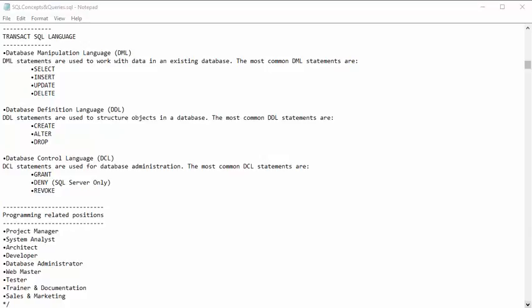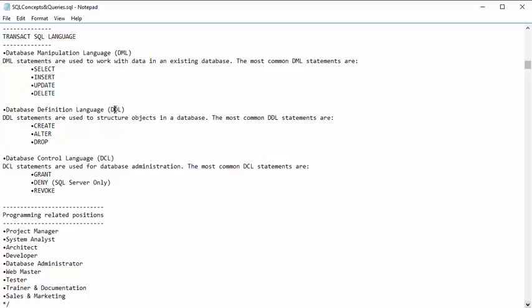One is the data manipulation language, which only has these four commands: select, insert, update, and delete. And these commands basically allow us to work with the data. That's the keyword right there, the most important part. You're actually selecting, inserting, updating, or deleting the actual data within the tables.